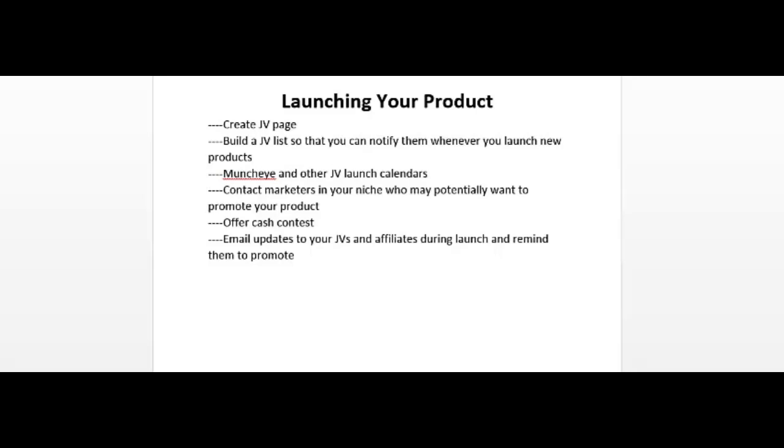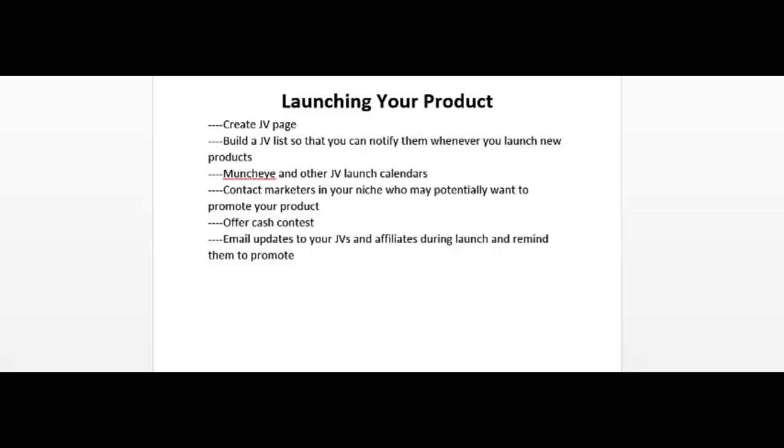Once you've created your funnel and listed your products, now let's focus on launching your product. You need a JV page. Actually, this is optional, but if you have a JV page, you're going to be taken more seriously by potential affiliates and JV partners. When I'm looking to promote something as an affiliate, if they don't have a JV page, chances are I'm not going to promote the product. Although I have promoted products that do not have JV pages, if they have a JV page, the more likely I'm going to promote their product.